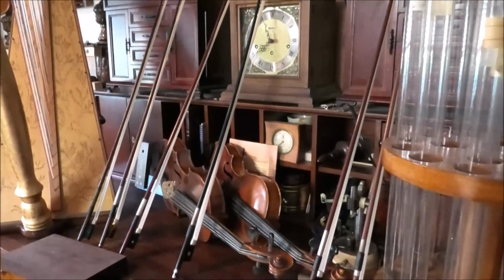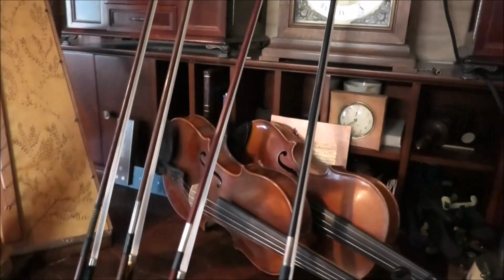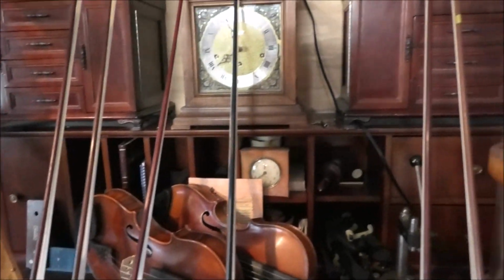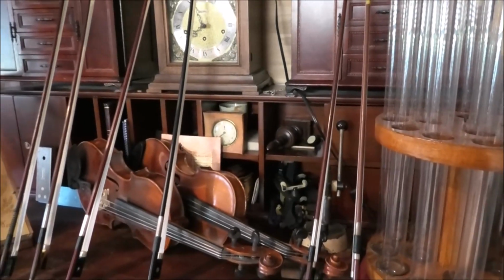Well, this morning we're checking on our bows that we rehaired yesterday. They're all dry, so the next thing is to get some rosin on there.